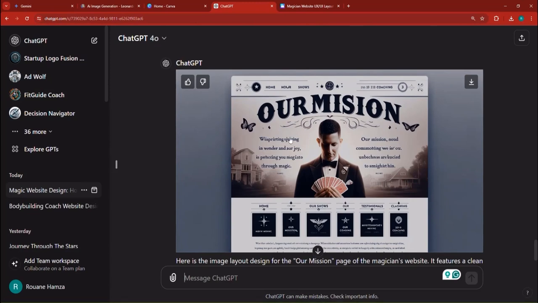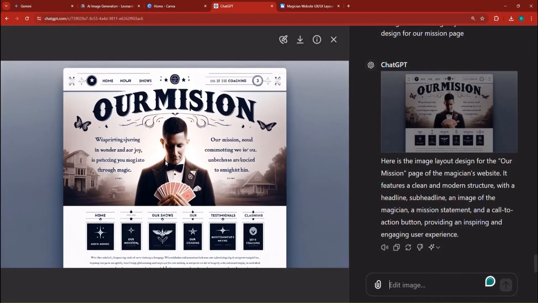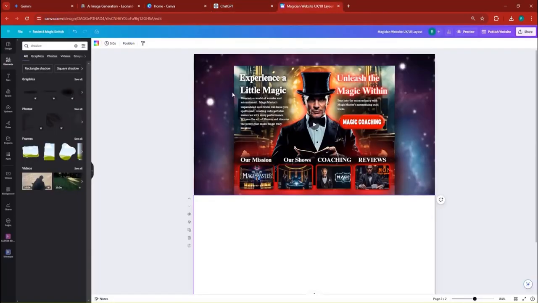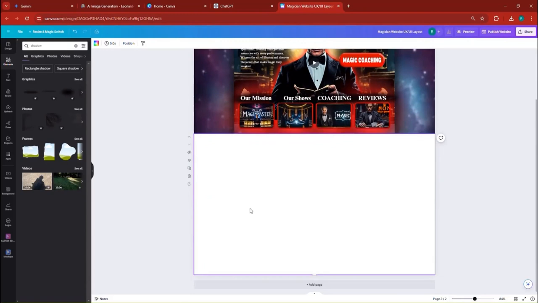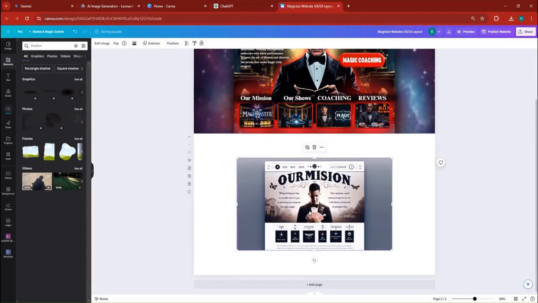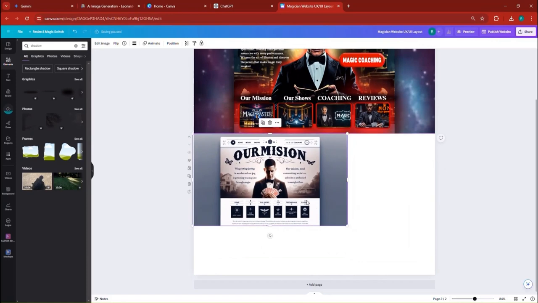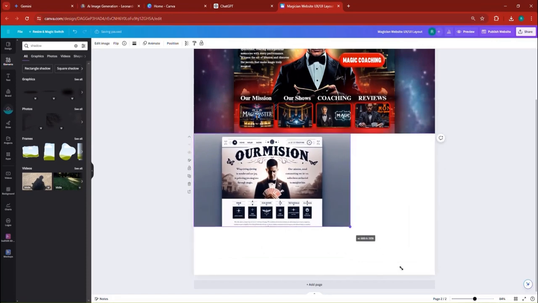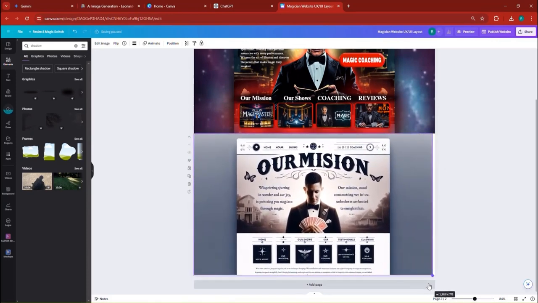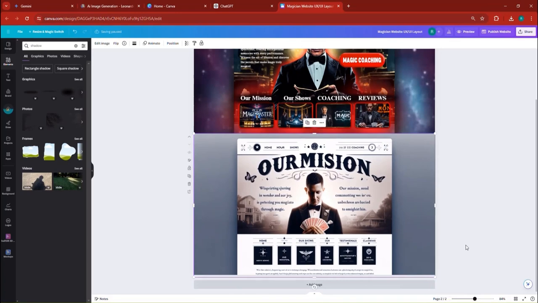So I'll actually keep it simple. I'll click here on the layout, and I'll keep it simple because I want to make it simple. So I'm going to copy it like this, and I'm going to go right back here and place it here. I'm going to make sure that I take this and drag it all the way through like that. And then let's go and get started.